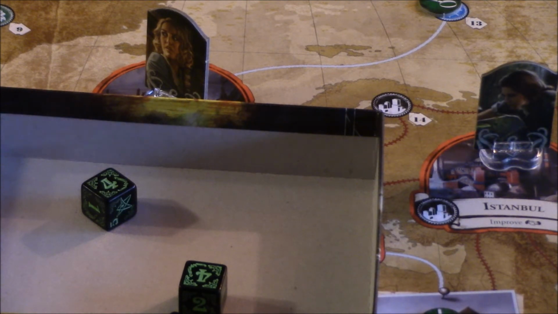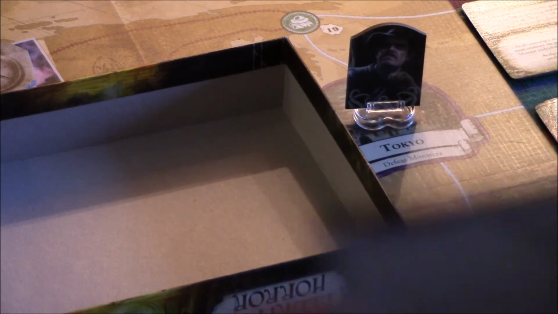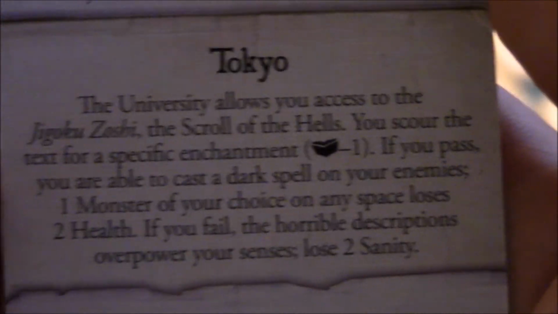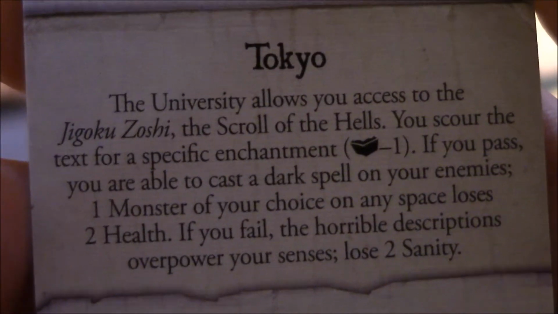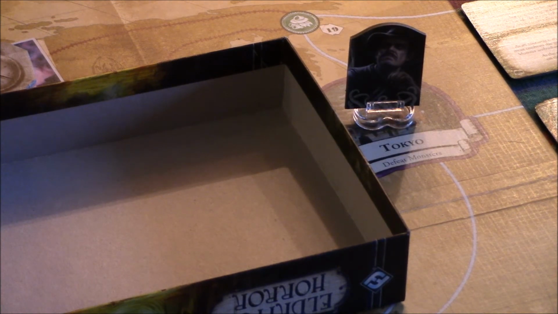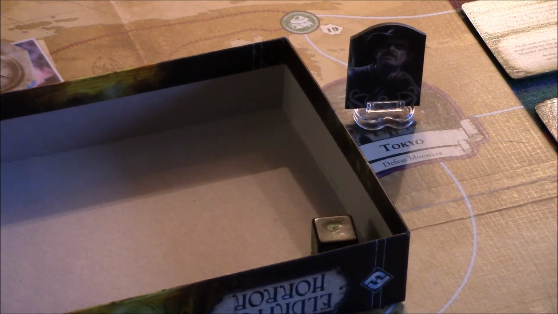And finally, we will move over to Wilson again. Okay, here we have Wilson, and he will have a Tokyo encounter. The university allows you to access the Yiku Soshi, the Scroll of the Hells. You scour the text for specific enchantments. Test lore -1, and his lore is 1. Ah, great. So 1 die. And we got a 3, so we failed. Yeah, we failed. So let's see what happens.